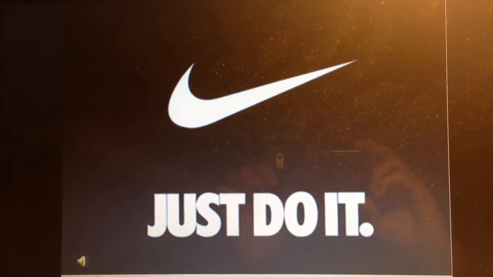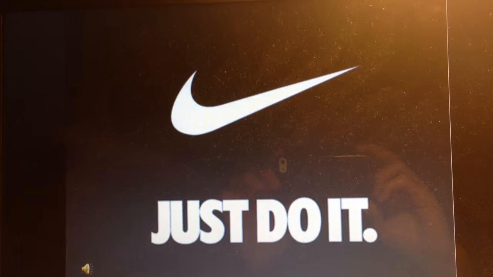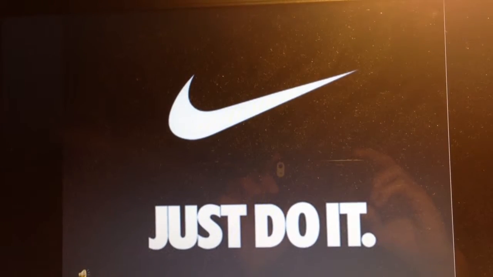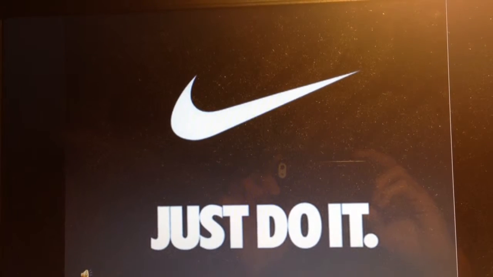Now let's think about what would happen to the supply of Nike goods if the minimum wage was increased globally. This is assuming that Nike employees only earn the minimum wage.